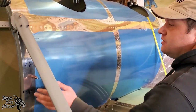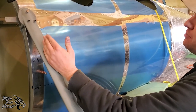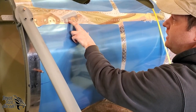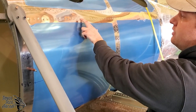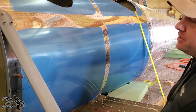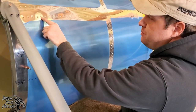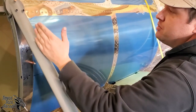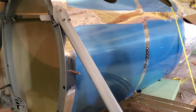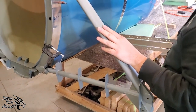Okay, so up to this point, you've built the entire aft section of the fuselage from bulkhead 2 aft, right? And in doing that, you realize how handy these CAD drilled, these computer cut holes are. These computer drilled holes prevent you from making a crooked fuselage. There's no possible way that you could make a crooked fuselage if you're paying attention to what you're doing, up until bulkhead 2. So if you do get a crooked fuselage, it's because you did not pay attention to what you're doing here and keeping things straight. So really pay attention to how you install bulkhead 2, okay?